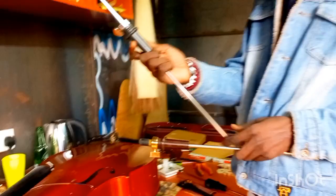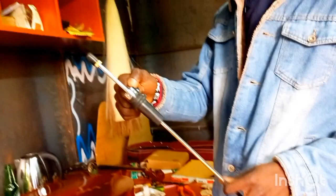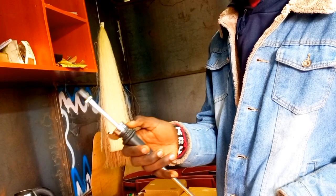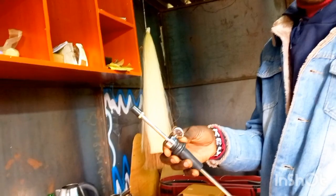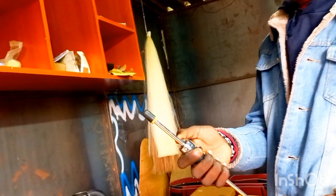So this is my end pin. Yes. This screw is worn out. Because the screw is worn out, and the make of the end pin doesn't allow us to change the screw. Oh no. Because it's not that wide. I don't like where you're going. Yes, it's not that wide. I'm about to feel some pain in my liver.